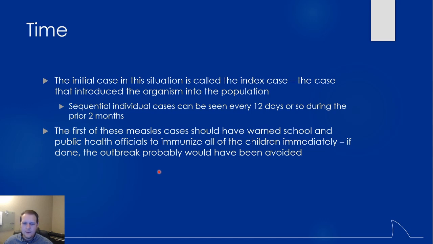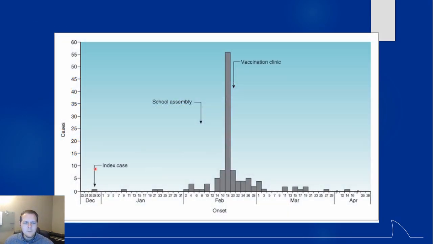But that did not occur, and so you're going to see these cases pop up here. So this index case back in December, you see a few other sporadic cases through January, and then now they have this school assembly, right? So then you're seeing that they're spreading it to everyone. You see this big outbreak that occurs here. It looks like a common source sort of exposure, and then they had a vaccination clinic, and then you notice the cases go down pretty dramatically. A few sporadic cases, again, some people didn't get vaccinated, but this is how these cases tend to occur. So it looks like a single source, but it was actually caused a long time back in December by this one index case.